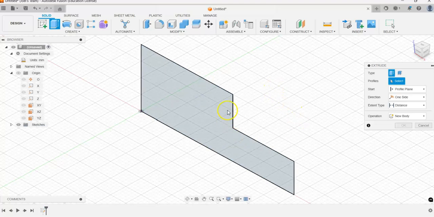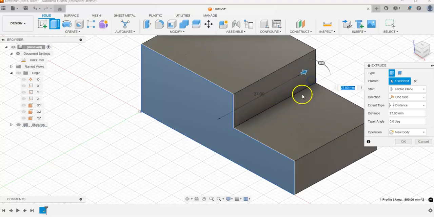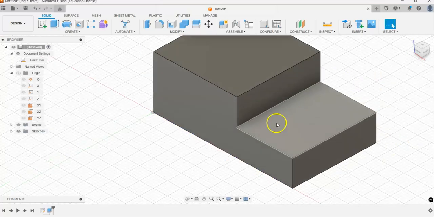I can click on this face here, make sure that that's selected. That's going to be the profile here that I'm going to extrude, and I can simply click and drag this out into 3 dimensions. This toolbar here has a lot of useful features. The first time you build a part, it's going to be a new body. We can then put the size in here, which is 30. If you just like that and type 30, we can go OK to that. Excellent. There's your first shape.